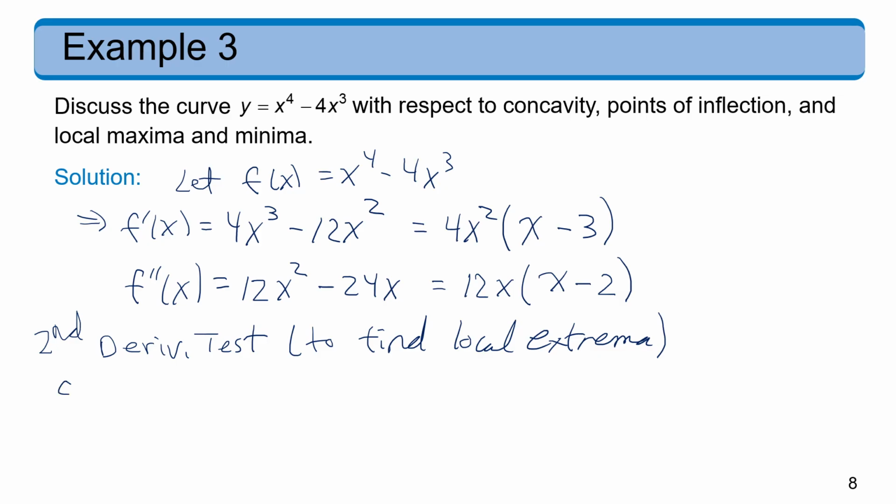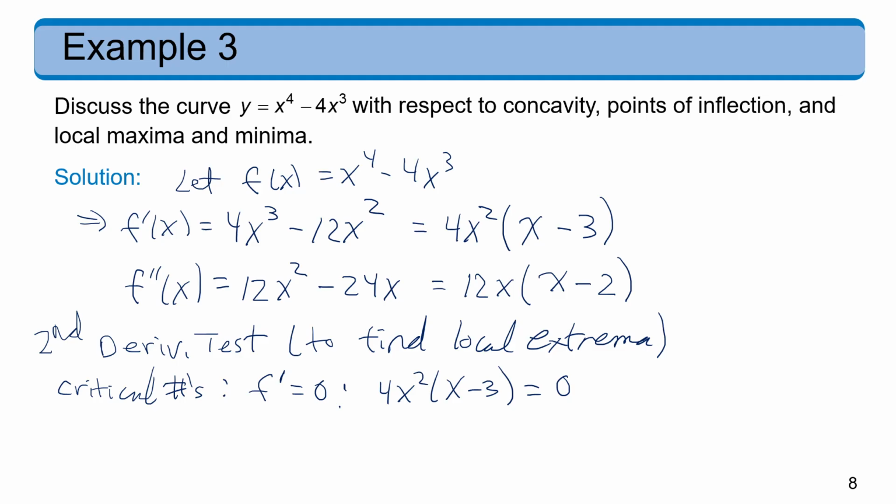So critical numbers: we take our formula for f prime and we set it to 0. Now we wrote f prime in two ways, right? This first way, and then we factored it. It's going to be easier to use the factored form since it's equal to 0. So I'm going to take that factored form and set it equal to 0.